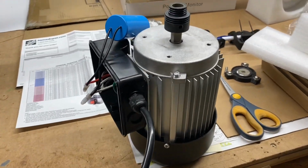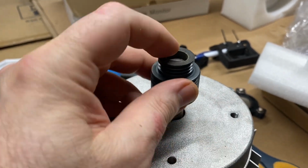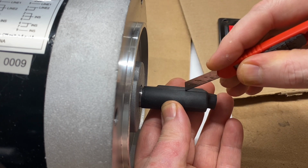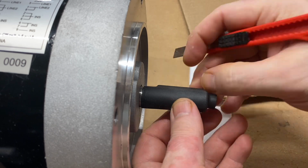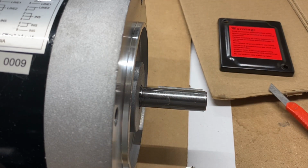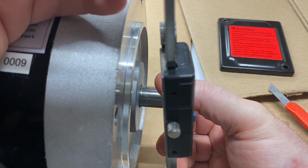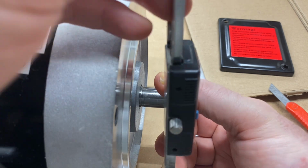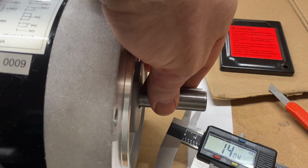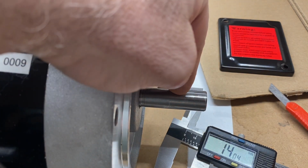Meanwhile, I'm going to use a tool to take off this pulley and see how we're doing regarding the shaft size. So speaking of shaft size, there is this plastic sheath that came on this, and I have removed that, and so now I can go ahead and measure with my calipers: 16.2, 16.15. All right, that's millimeters. So the shaft on the smaller motor is 14, and the shaft on this larger motor is 16.15, 16.2. So this one is a larger shaft.